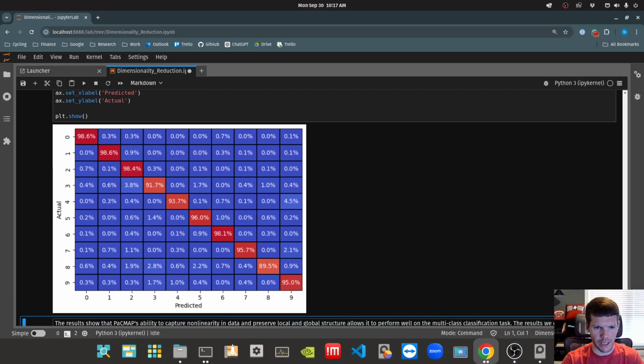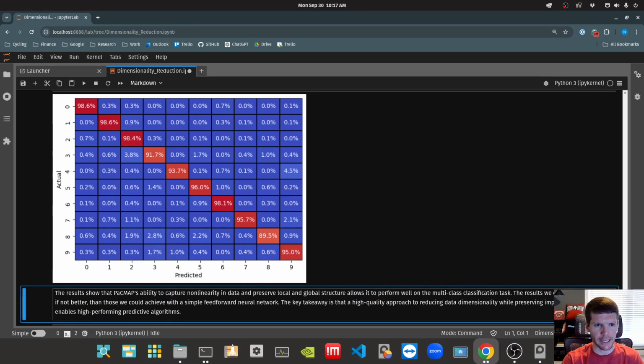If we look across that row, the vertical axis is indicating what the label actually was, and the horizontal is what we predict. So if we look across that row for the 3s, we can say it tends to misclassify a 3 as either a 2, a 5, or an 8. So it gets a little bit confused there. Those are some of the digits that it really struggles with.